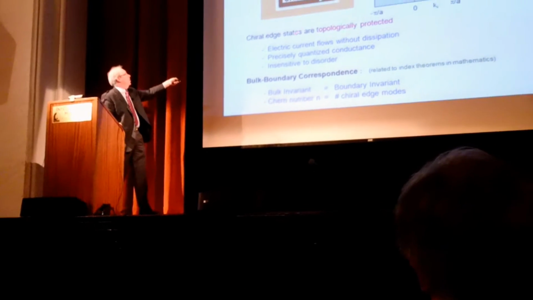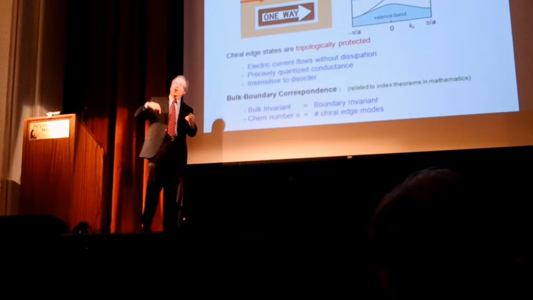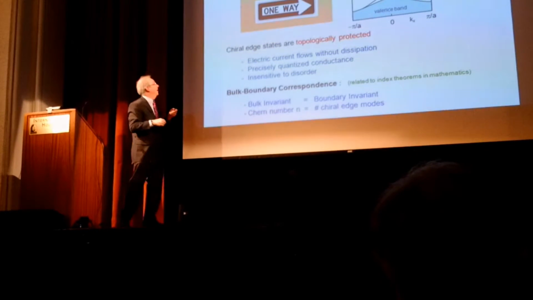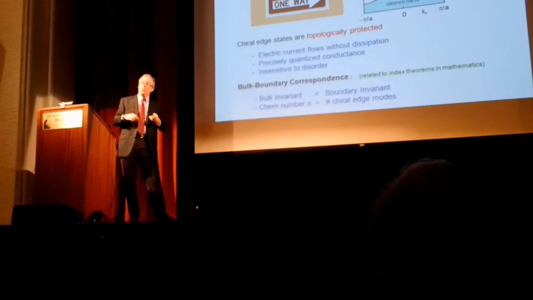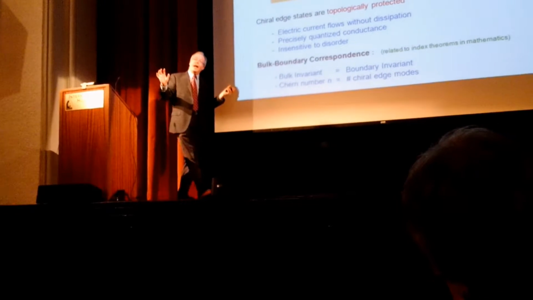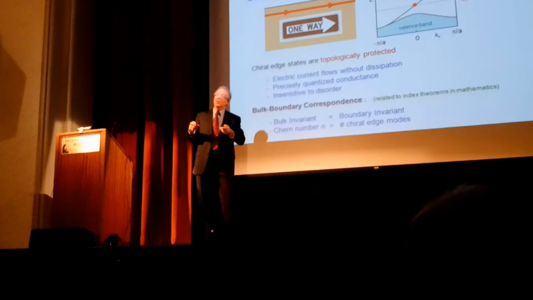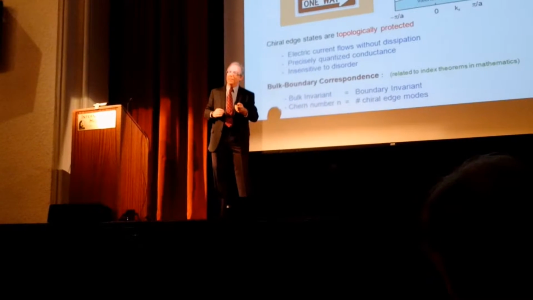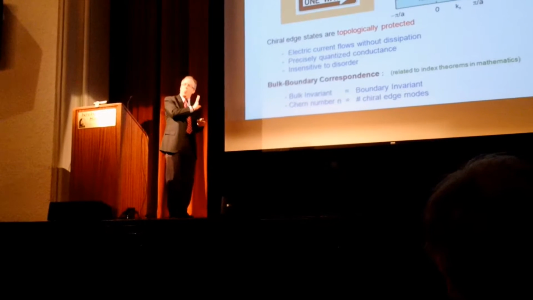But there's a little bit of a problem, which is that in order to arrange this, we had to start off with a system which is in a very strong magnetic field. Typically in order to get the quantum Hall effect, you need a very strong magnetic field. So one of the questions we can ask is whether it's possible to have anything like this without a strong magnetic field, so that you don't have to have a huge magnet in order to make it happen. That's something I'm going to get to, but let me just make one more point about this.